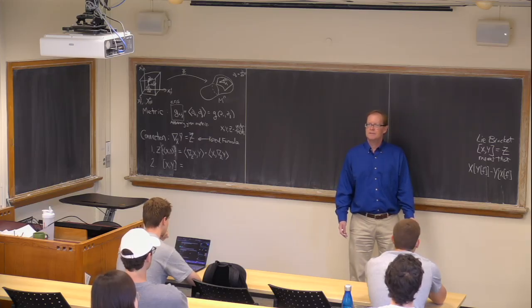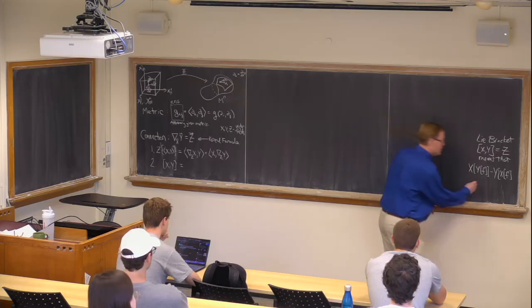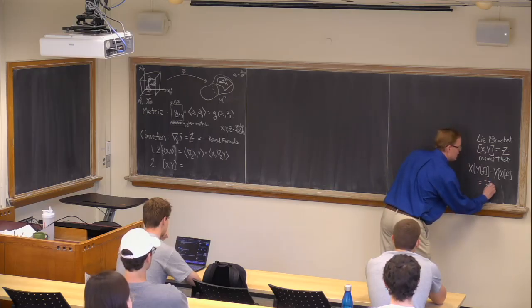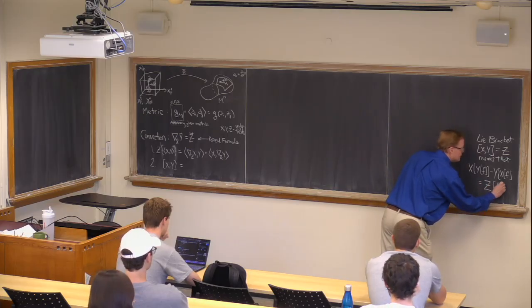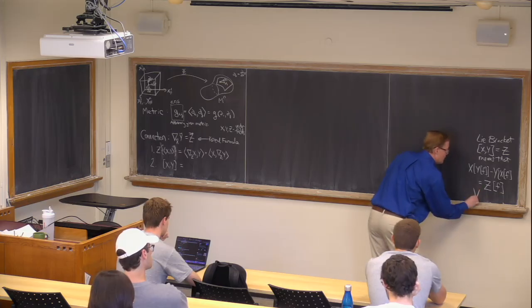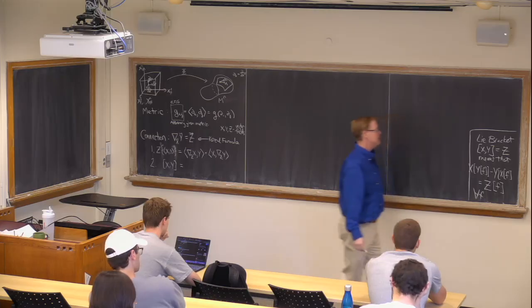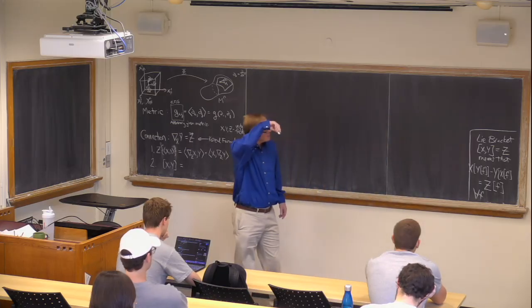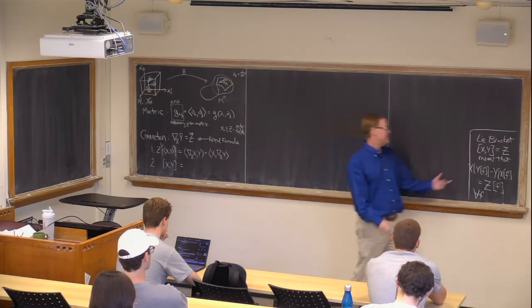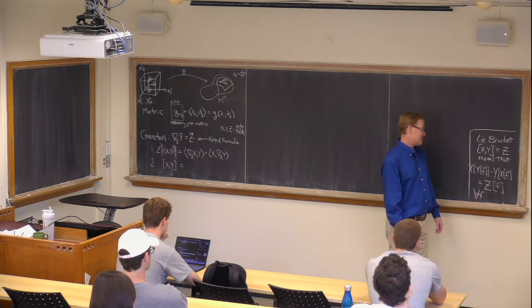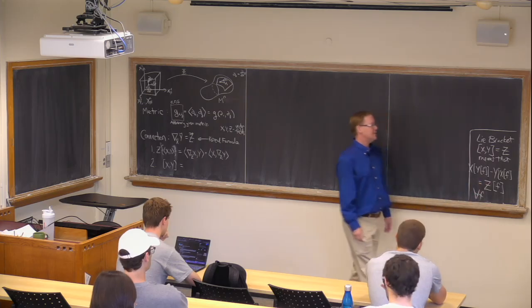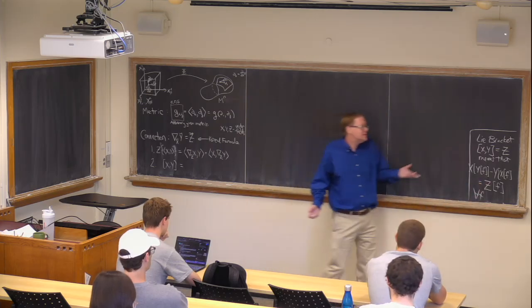But wait a second, first derivatives of f, those are all directional derivatives. They're in one-to-one correspondence with a directional derivative for some vector field z. And so if that's always true for all f, then that's what we say the Lie bracket is. Okay? If the commutator of x and y as first order operators is equal to the vector field z for all possible functions f, then obviously it makes sense to define this as something.